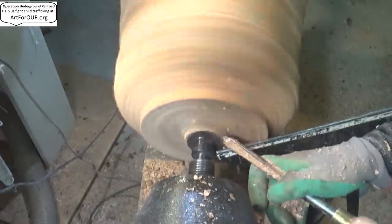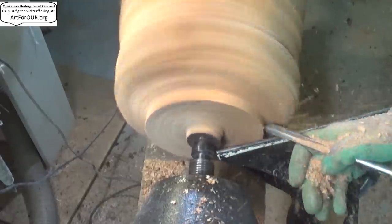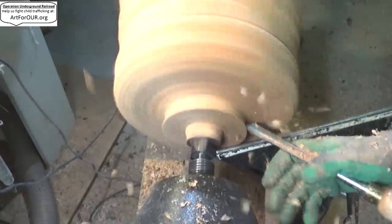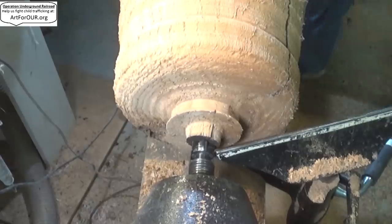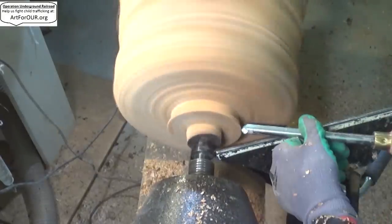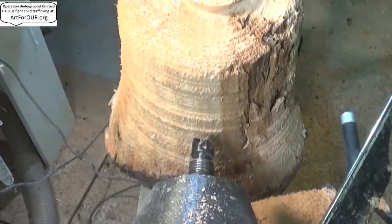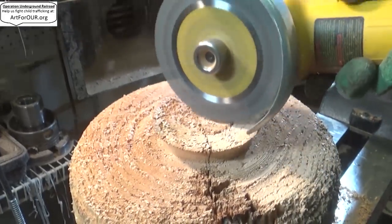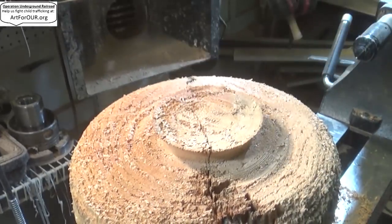So I haven't been too concerned about it, but that being said, I always use a mask, a full-on head shield, and I always use respirator-level lung protection. Not worth finding out when I'm 60 that some of this sawdust or resin dust caused lung cancer.